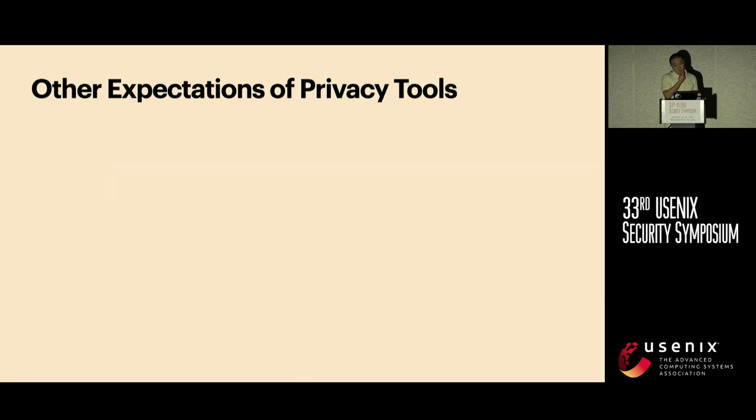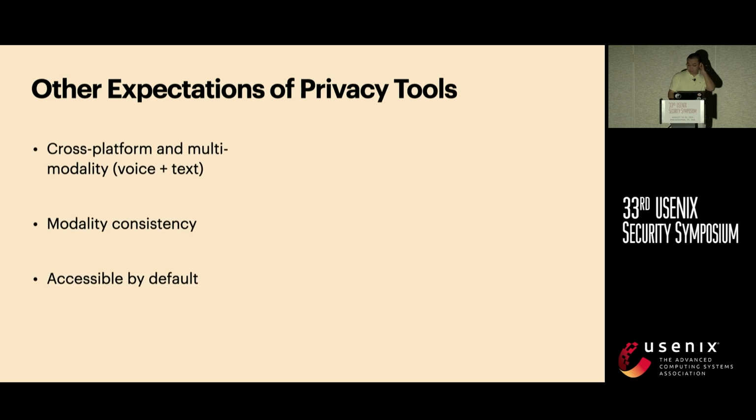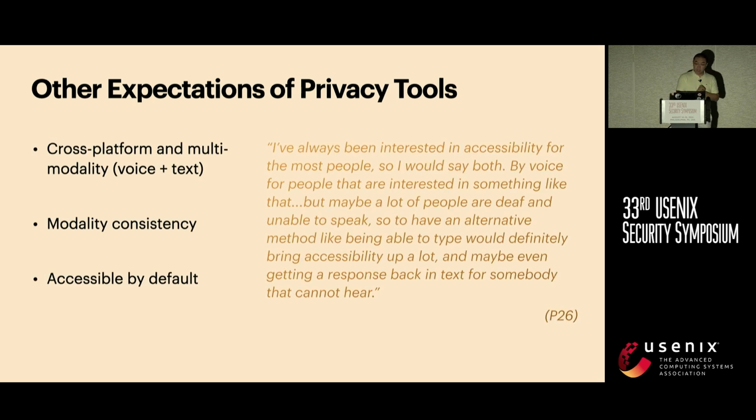Then there are some other expectations of privacy tools, and we have a very detailed description in the paper. So here are some highlights. We do see a need for cross-platform tools that support multiple modalities, mostly voice and text. So basically, tools should not only work on one device, they should work on different devices, and the idea of multiple modalities is to support people with different kinds of disabilities. And then we also notice something we call modality consistency, which refers to participants' preference to receive answers in the same modality as they ask the questions.